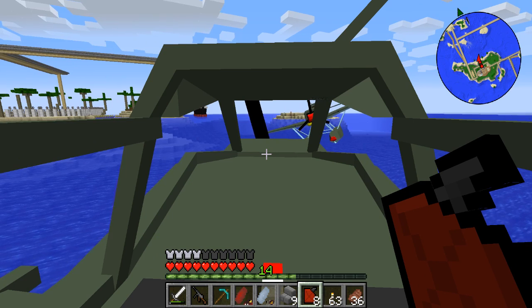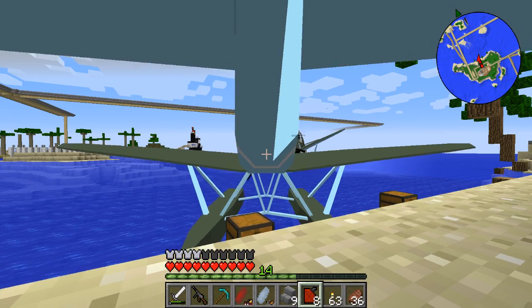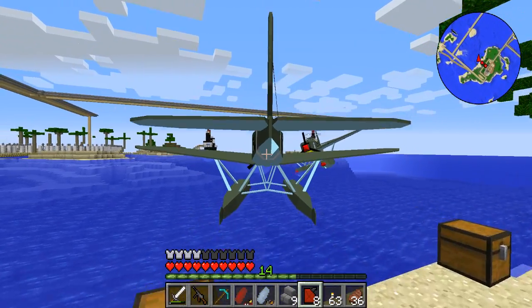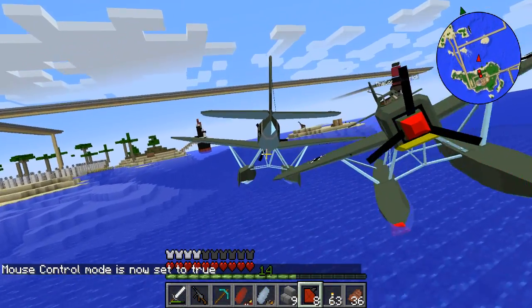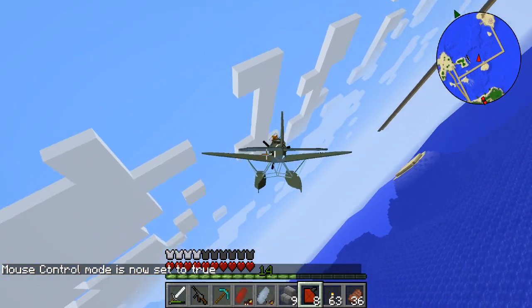Everybody cheer Joe on. Joe is a hoe. I'm pressing W. The propeller is going. Joe is a hoe. Joe is a hoe. Joe, look at him. Oh, look at that little hoe go. Oh, the hoe's on the row.